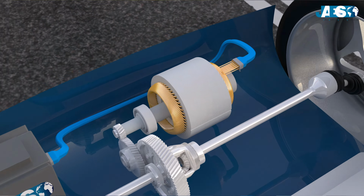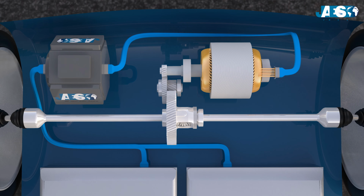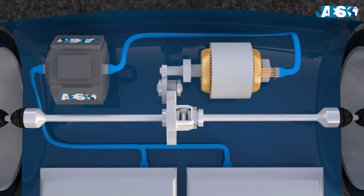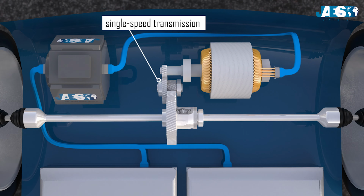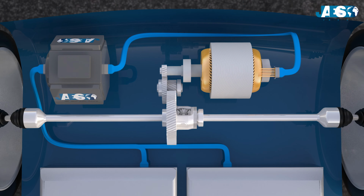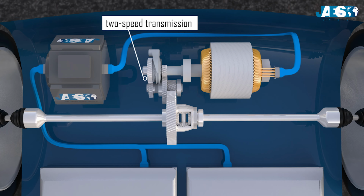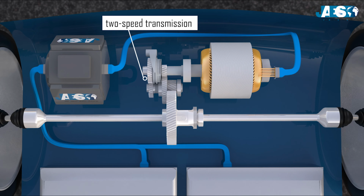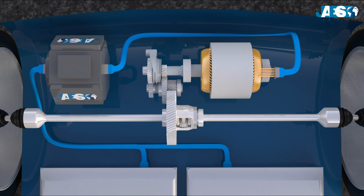This is why electric vehicles have peak torque available from 0 RPM. Plus, they don't need a multi-speed gearbox with numerous ratios, since they can use a simple single-speed transmission that produces high engine revolution and increases torque. Some models are equipped with a 2-speed transmission in order to increase efficiency at high velocity by lowering the rotating speed of the power source.